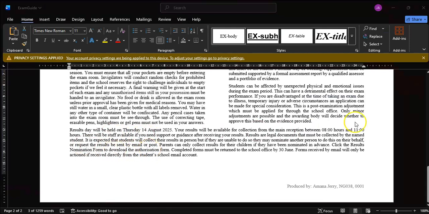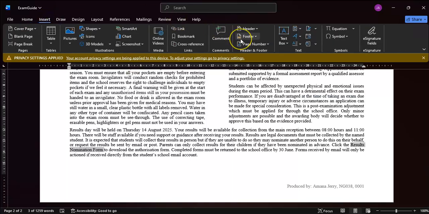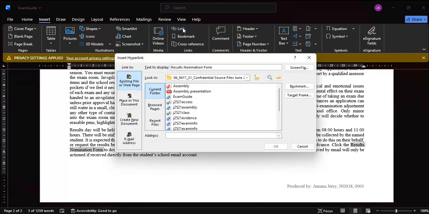So to do that, you need to insert a link. So click on link, and we are looking for a place in our current folder.